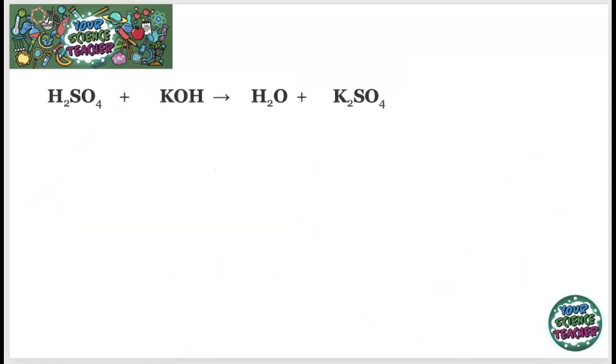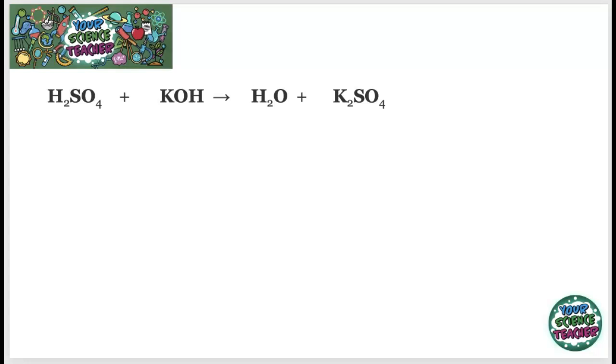We can work out the ratio of moles of reactant to product by balancing equations. And this is something that students sometimes struggle with. So I'm going to go through the way that I balance an equation. And if you like it, then that's really cool. If maybe you do it a different way, that's completely fine as well. But I'm going to show you how I do it. And I think it's a really good way of balancing equations.